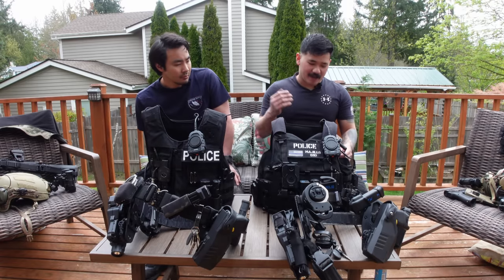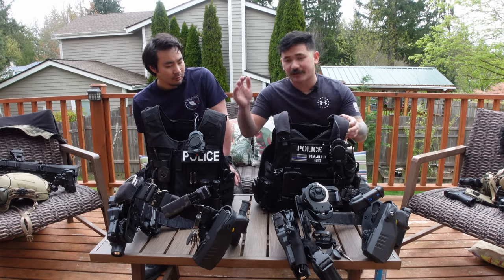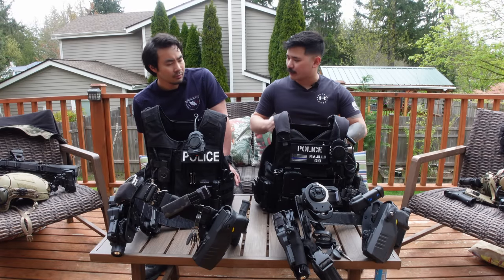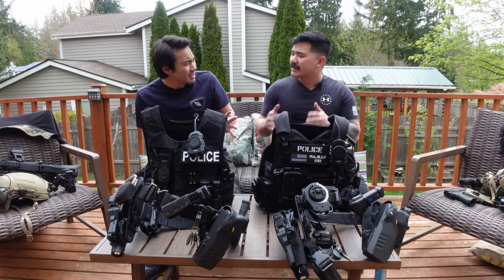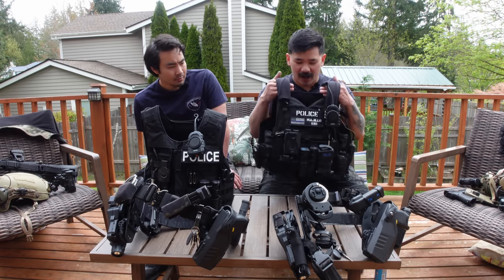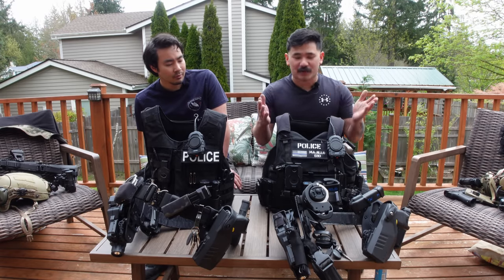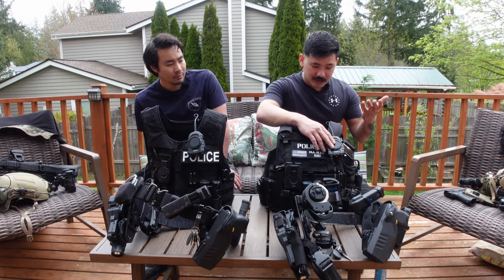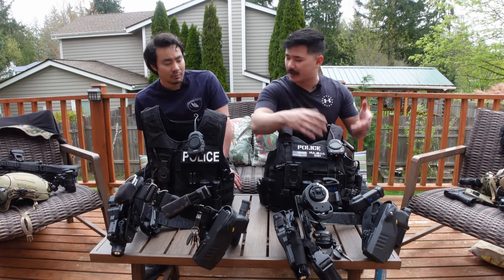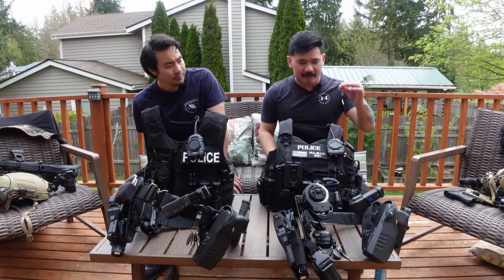I have a Velocity Systems L-Pack. I've worn an L-Pack at my first agency back in 2018-2019, so it was one of the first carriers I ever rocked. The industry standard is kind of the Bothell 2.0 or Oregon City carrier — it hugs you 360 degrees with a zipper in the front, more uniform-esque. This is habitually stepping the line between a plate carrier and a patrol vest, but it's comfortable. I'm rocking an Endura mic as well — I can unplug the bottom and plug in a push-to-talk or a headset.